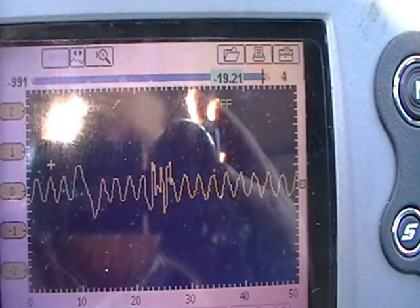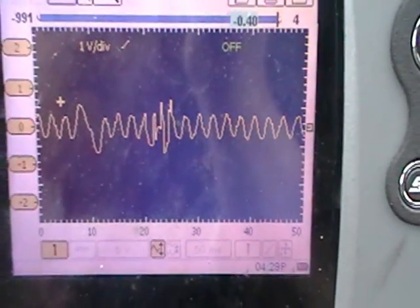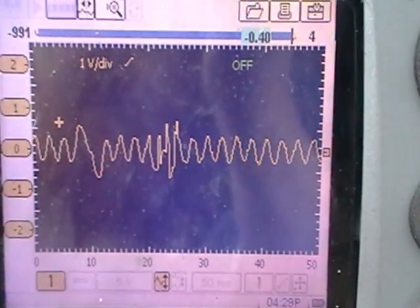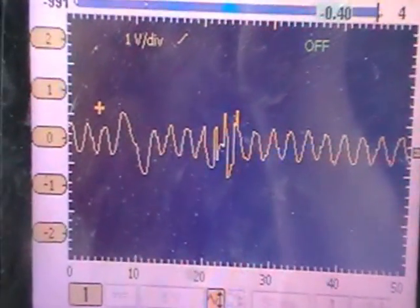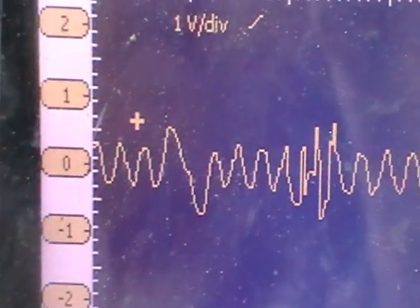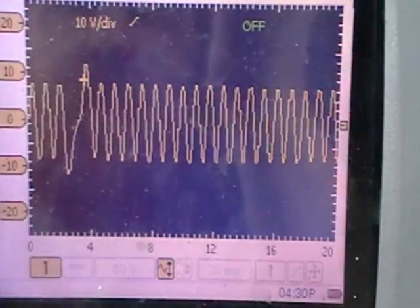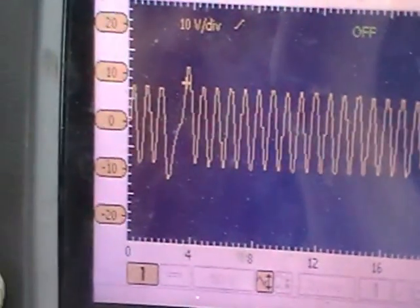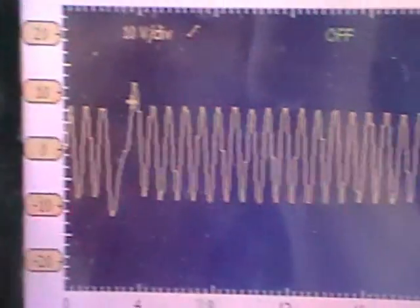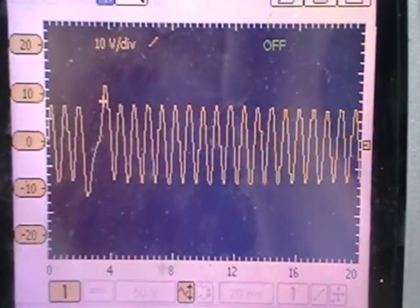I'm now going to replace it. After I replaced the crank sensor, I had to change the scale on my lab scope because my readings were going off the chart. The old sensor's amplitude was maybe one volt if I was lucky. Here's what the new crankshaft position sensor looks like — nice and clean. Check out the amplitude: I'm getting 8 to 10 volts easy. The other thing I found out later is this car had an intermittent stalling problem, and this fixed that too. We'll call this one fixed.